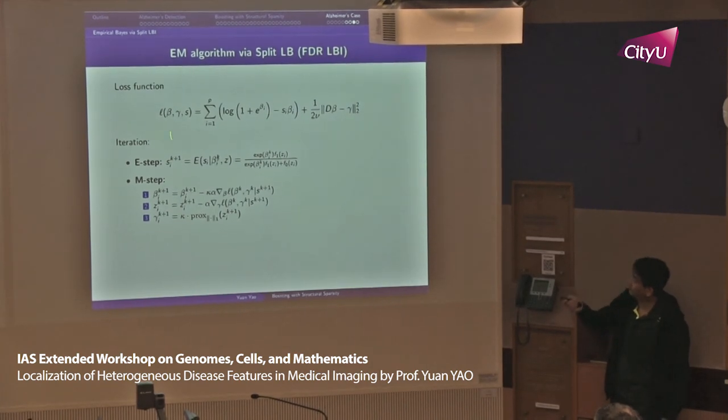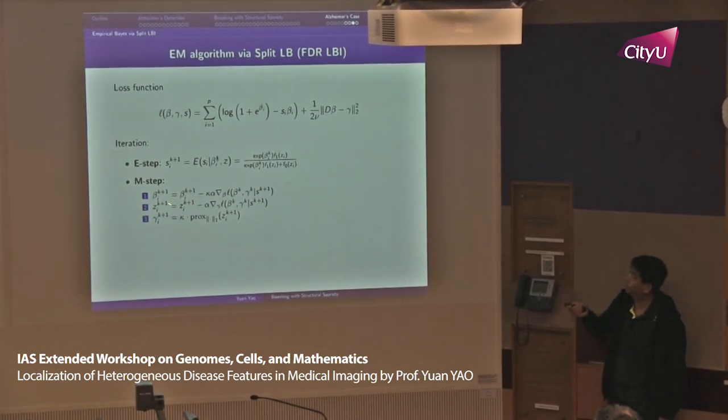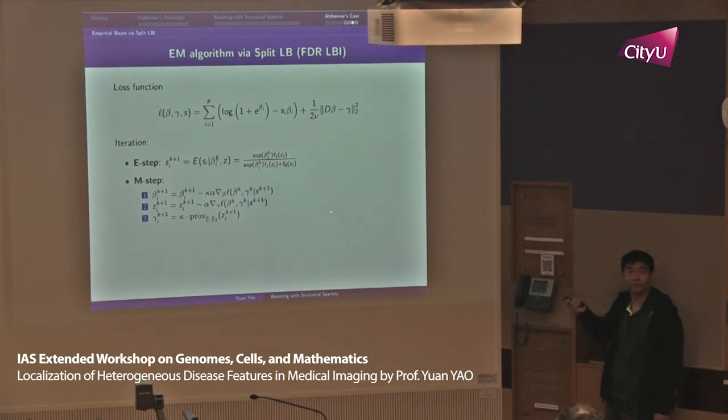In the E step, we perform this averaging and get the conditional expectation estimate, and then we plug this estimate into the M step. The M step performs gradient ascent or descent using the sparse linearized Bregman. Then we can impose sparsity or spatial coherence on beta. That becomes a univariate model, in particular in this single layer. But combining the two layers together, you can get a sparse model that captures the spatial correlation. So that's the rough idea.